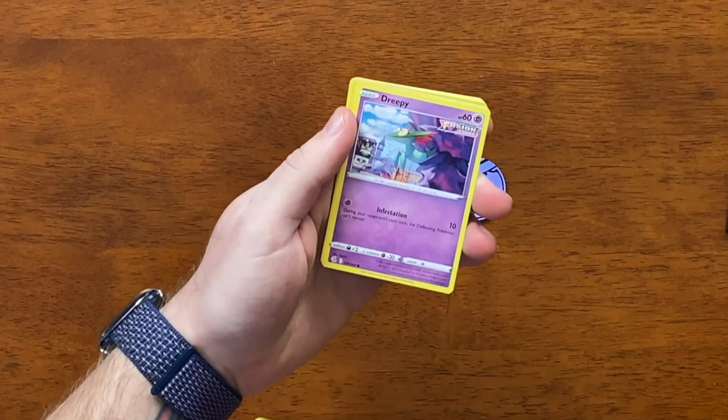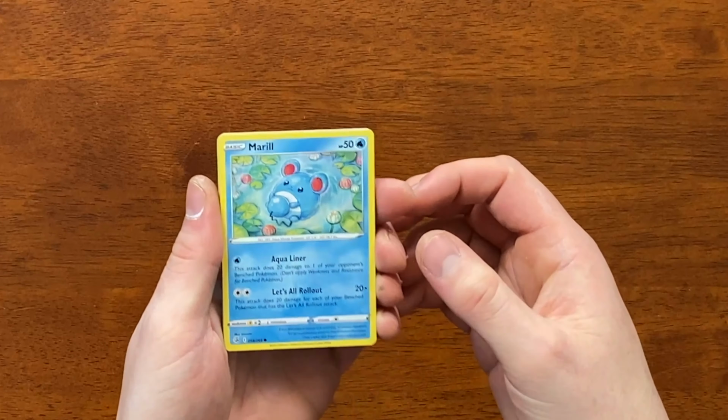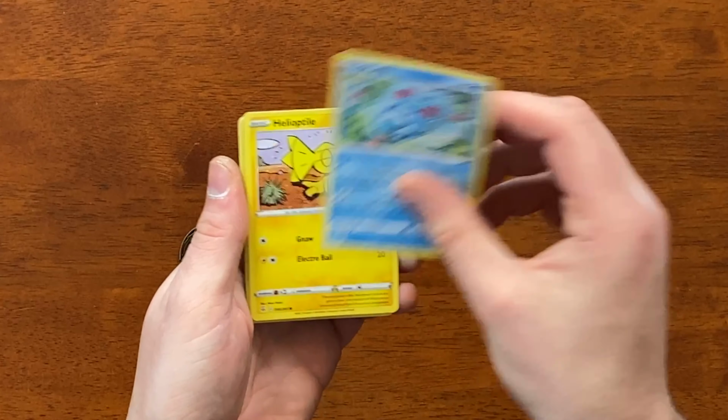Yeah, still a bit disappointing, but. Right, this one's going to have something good in it. It's going to be a VMAX. There's barely any good ones that we've been getting from these so far. I think the other one I got, the Deoxys, was probably the best. Yeah. So we're kicking it off with Marill. Quite like the art for that one. Yeah, cute.